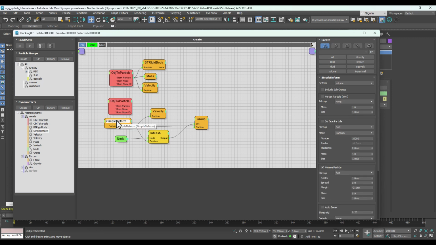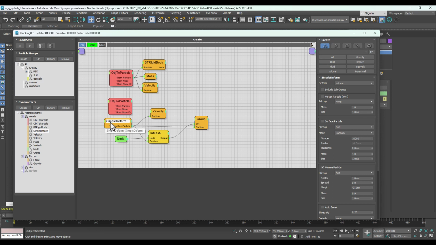The next thing we have here is our simple deform. We are not using the simple deform to do a soft body or deformation. We are just using, or abusing, simple deform to create volume particles in a very simple, straightforward way. So I turn off the vertex particle, which would be needed for deformation. I'm just using this as a particle generator.